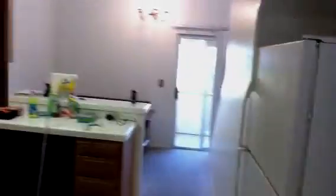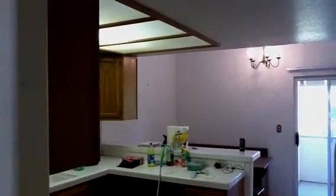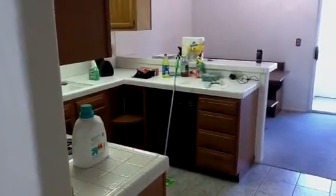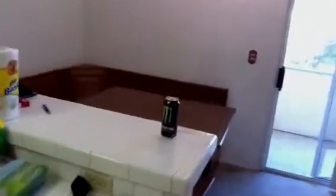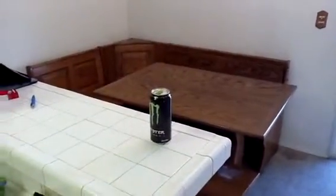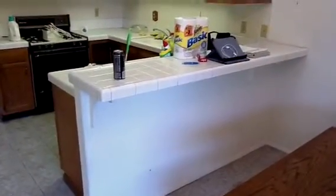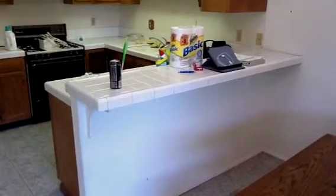Here's the kitchen area. What we're going to be doing is sheetrocking the ceiling and putting in four can lights. I'm demoing all this tile countertop and putting in nice granite. This kitchenette in back we're going to cover with a Hilux paint, which will bond perfectly and really update it — make it look like a bigger room. We're also going to cut off this top level of countertop and make one clean level granite top, shrinking it down a bit to give more size to this area.